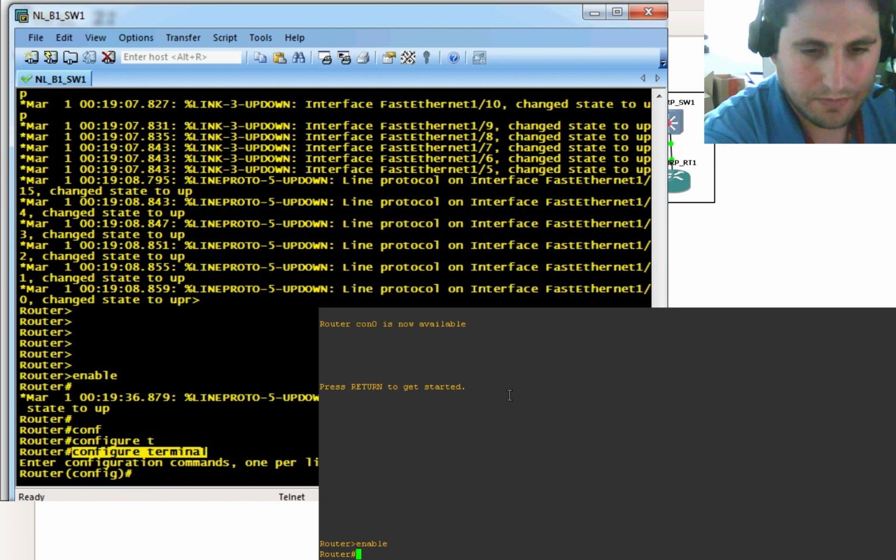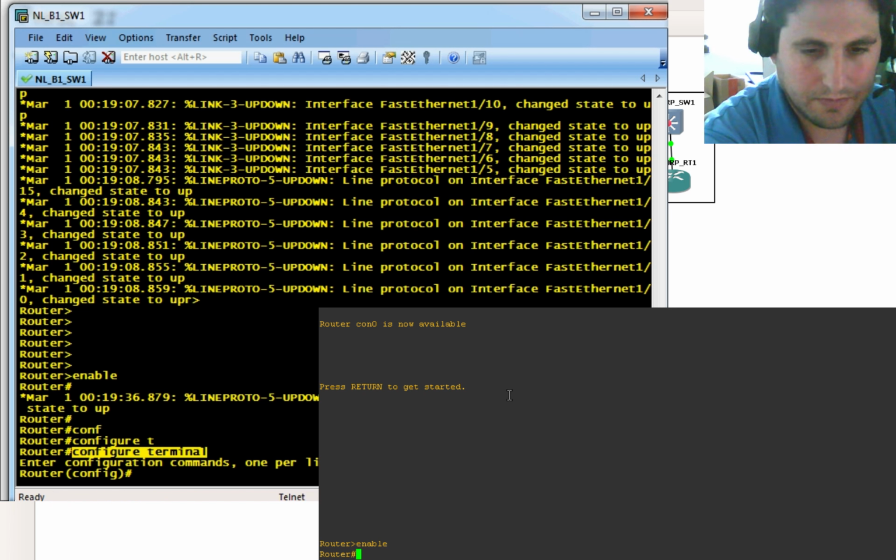Everything else I'm going to kind of group together, smoosh together, like I have enable and configure terminal. But the ones that I put gaps in, I'll immediately see them and go, okay, that needs to change as I paste it into the other devices. So now I've got the hostname configured, immediately reflected there.